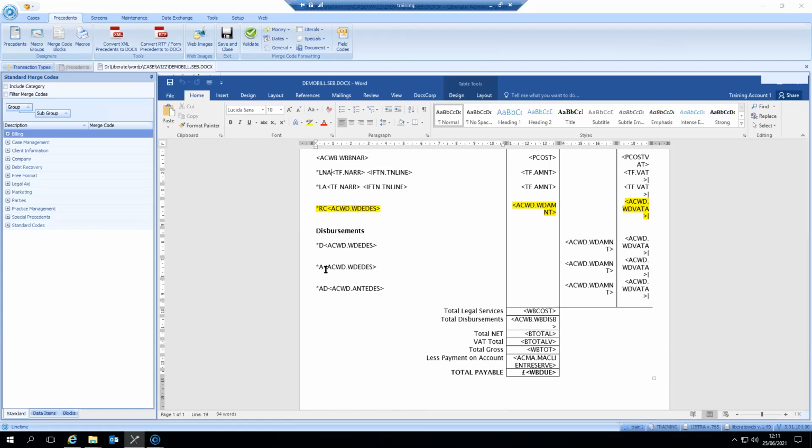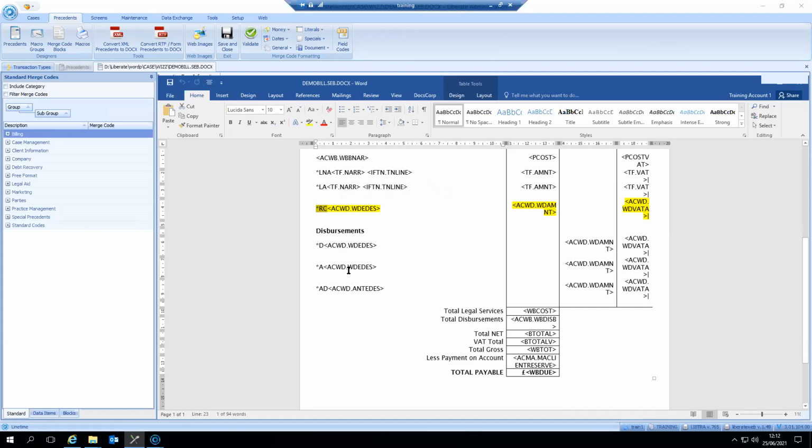Now the process, and it's quite a simple process actually when you think about it, is that we've marked some disbursements as to be recharges, which are cost transactions. So what the system does is you've now got this new listing command, which is star RC, star recharges.